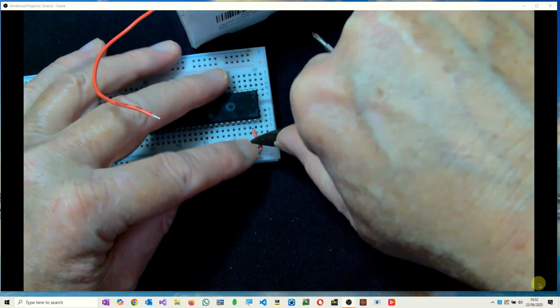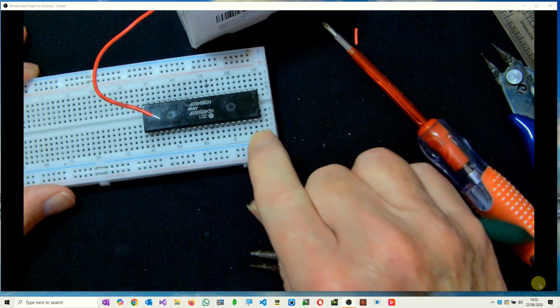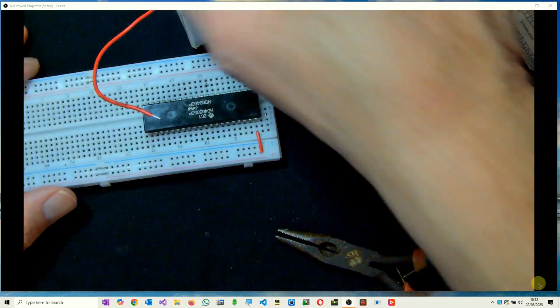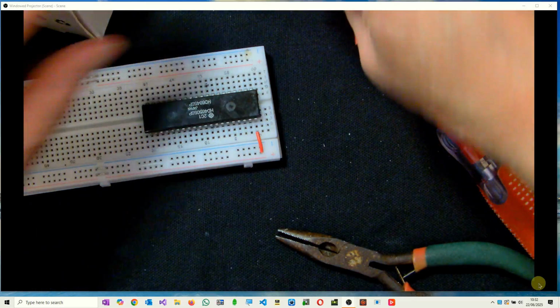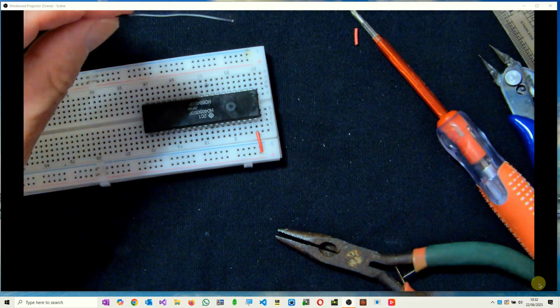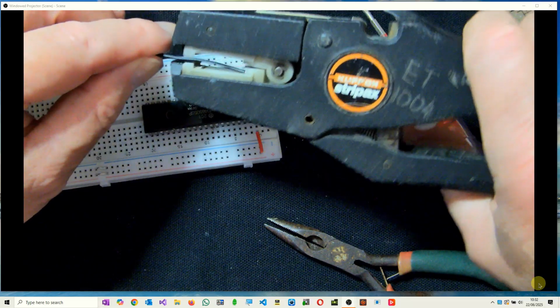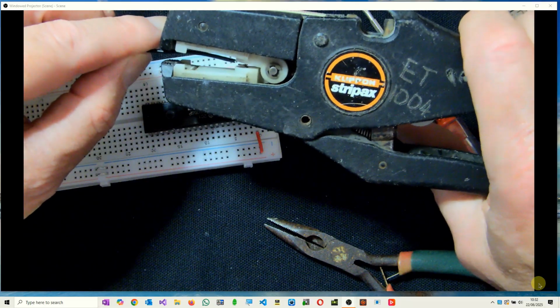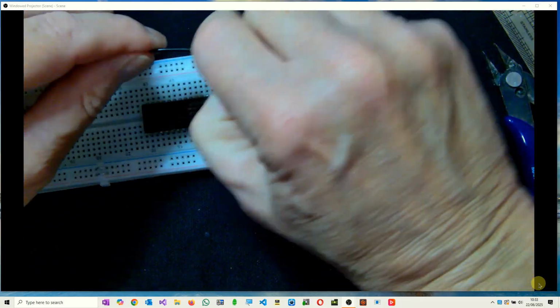That should go directly in without any problems. And that's how we do it. So cut further. You need to cut just over an inch, about 26 millimeters down the insulation. We'll do the black one now. So it's about there. Pull it off.